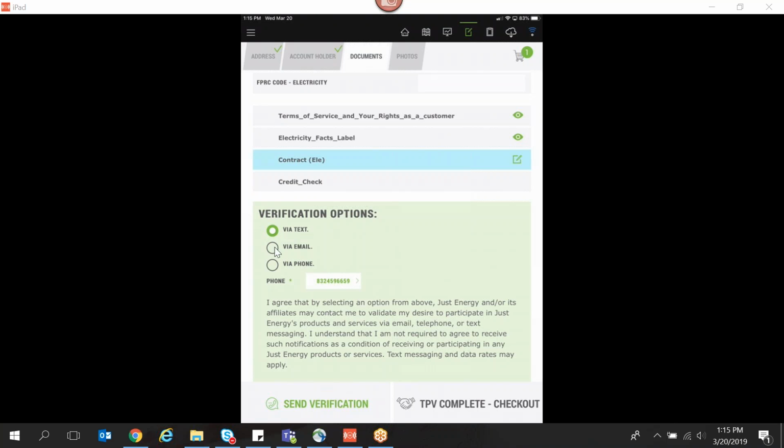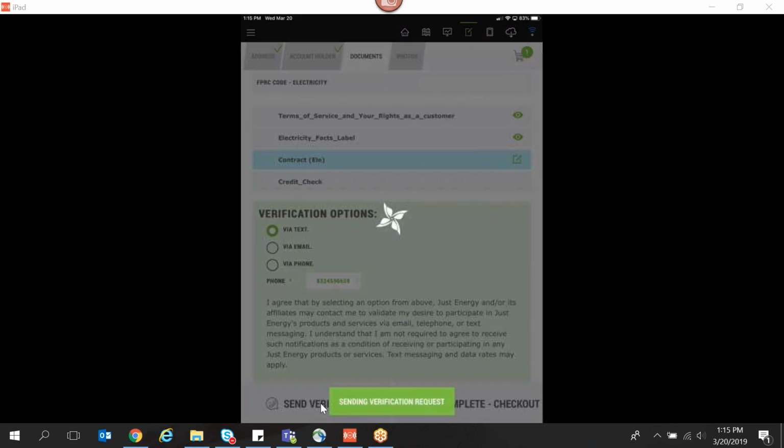Once the customer is happy with the option that we've selected, hit send verification. You'll get this windmill spinning, then telling you sending verification request. Takes a couple of seconds.